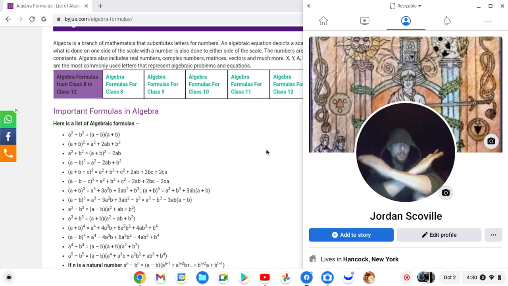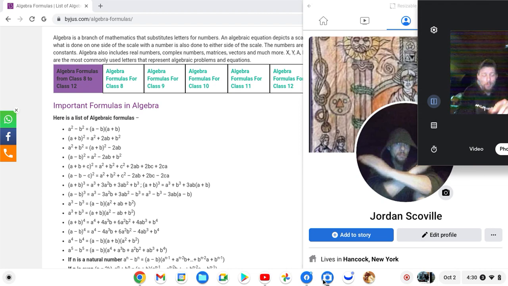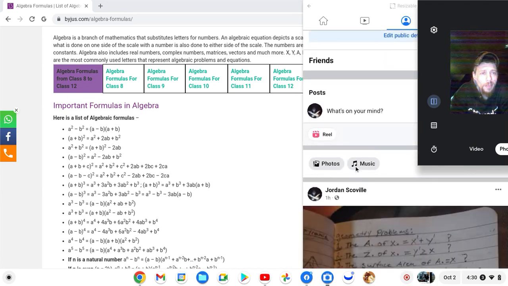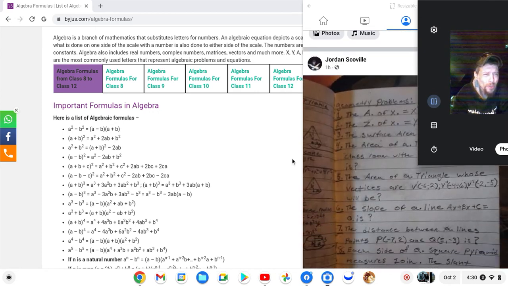Alright, let's dance, Blue. So I'm creeping into algebra right now as far as my book thesis goes. We just got done. I'll show you what I'm dealing with here and get out of the way a little bit. We just got done with some geometry problems, some simple chart and table conversions.